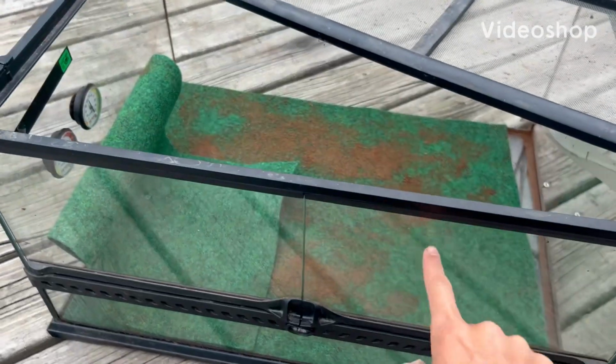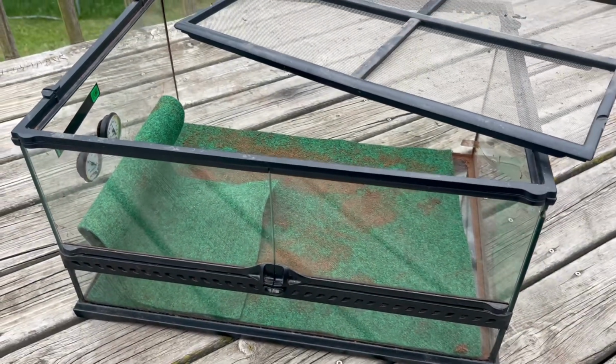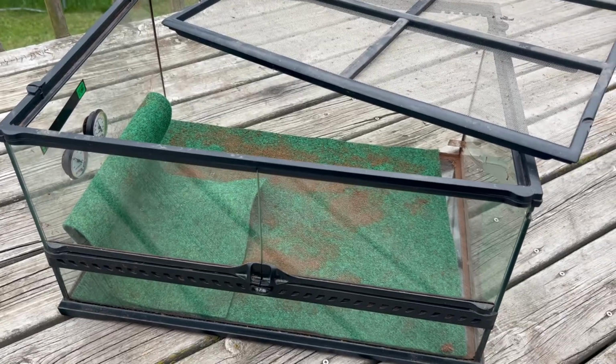I'm gonna be bringing this terrarium back to life, so stay tuned to the end to see the final results.